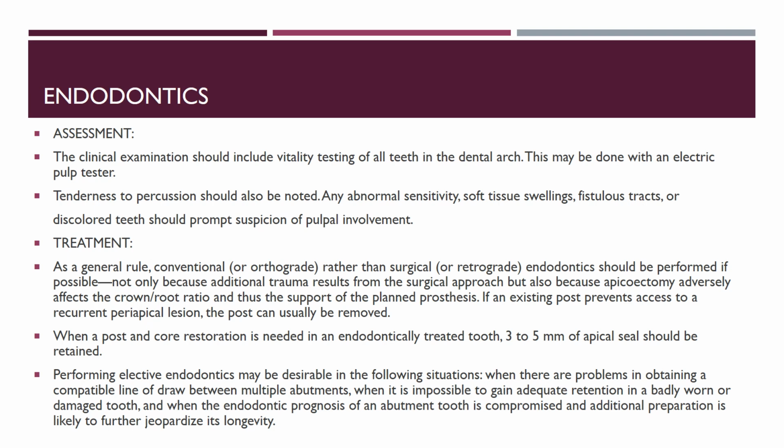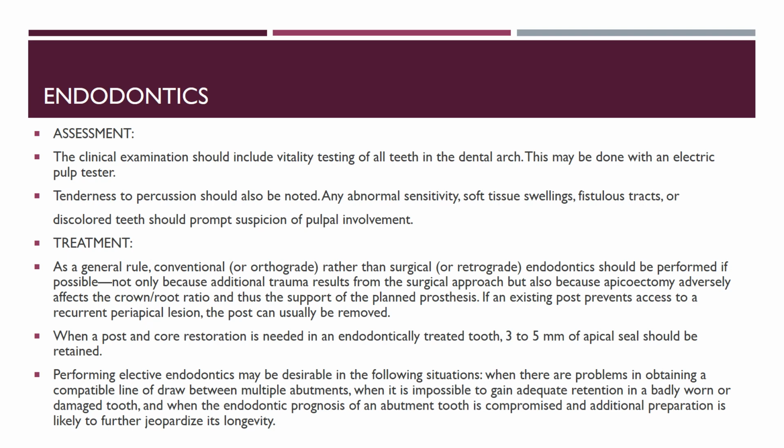The clinical examination should be done for vital teeth, and you can use the electric pulp tester. A tenderness to percussion can be used. Any abnormal swelling, fistulas, discoloration should be seen. Okay, so treatment as a general rule, conventional or orthograde rather than surgical endodontics should be preferred if possible, right?